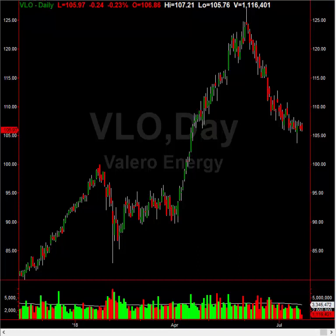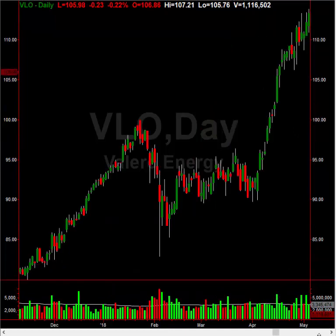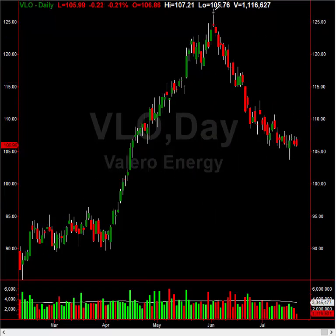Okay, so first off, this is a trade I'm watching very, very closely. Valero was a monster mover. We had a short up here, beautiful topping tail, as you can clearly see on the chart. I can zoom in a little bit here, if we can bring on my chart. There's the topping tail. It's been pulling back substantially. I mean, this was basically nearing 130 bucks. So to be down in the 105, 106 range is a tremendous pullback.